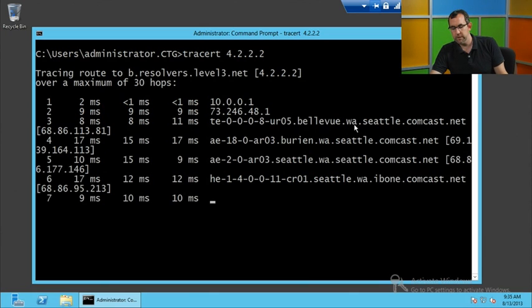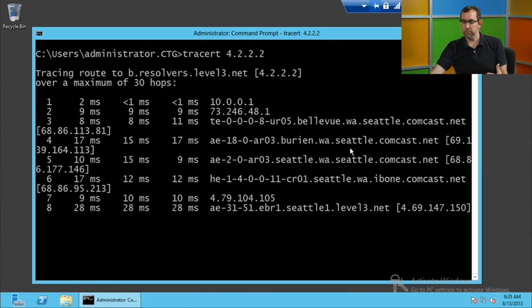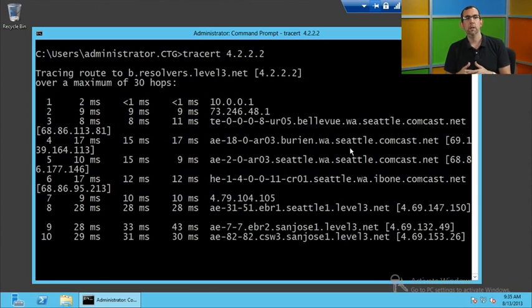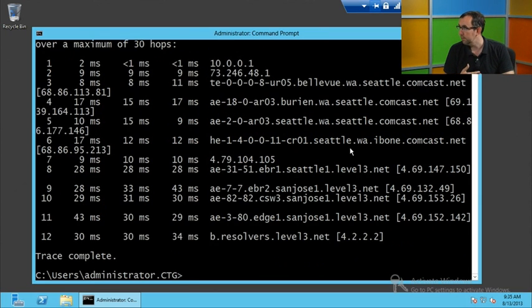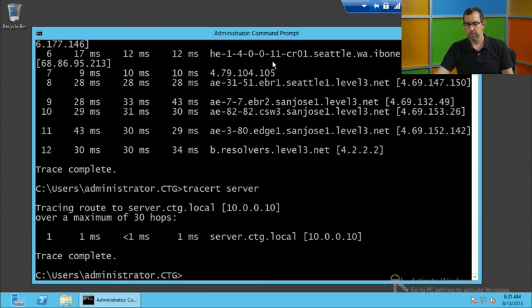And some of this is kind of telling. You can actually trace your packets: Bellevue, Burien, Seattle, Seattle. I've done pings in classes where I'll be sitting in class in Seattle, ping a server at my house in Seattle, and the packets go through Virginia, Florida, UK in rare instances. In this case, we're going to San Jose. So this server probably lives somewhere in the Bay Area. Try one more just for fun. That's what happens when you TraceRt something that's sitting right next to the server you're using.